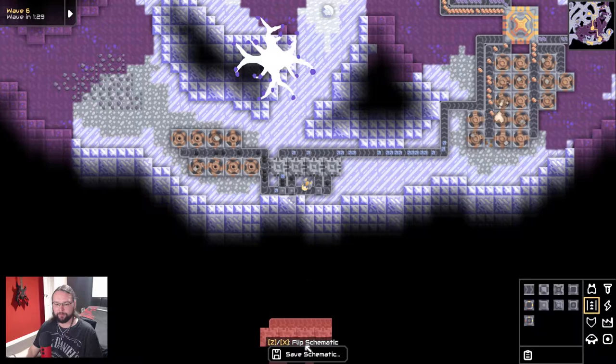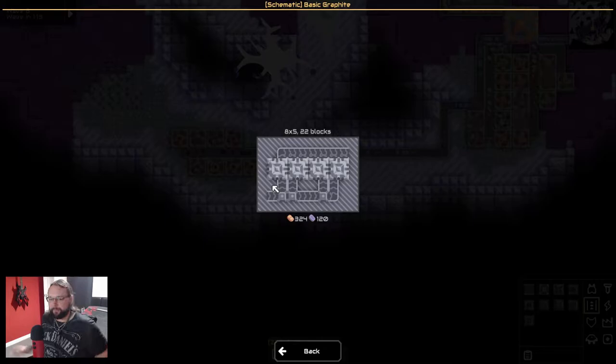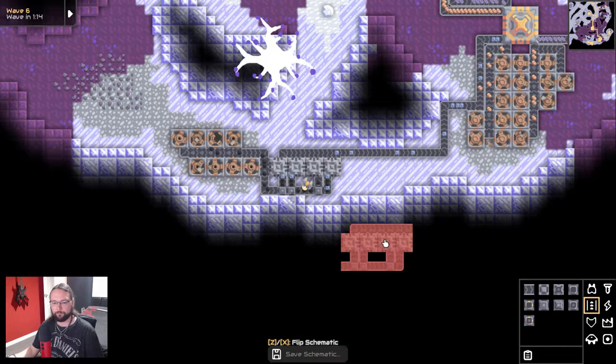Save to schematics. Sorry. Let's just call it basic graphite. Sorry. Lovely. So if I come in here now, we've got basic graphite, and I can just click and place this anywhere.